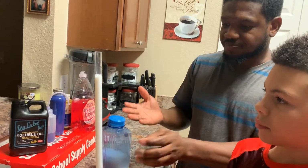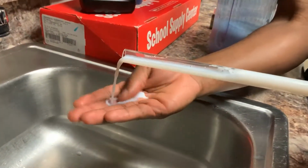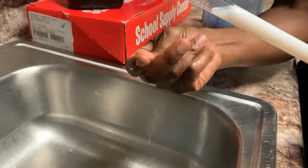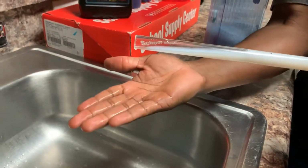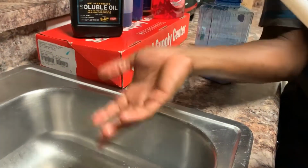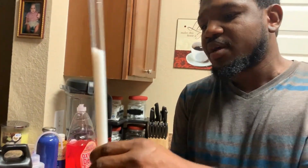Okay, if I pour it out in my hands, the consistency is not greasy, but it's a semi-grease mixed with kind of like a soap, but it just feels like regular water. That's basically the consistency. It's not very greasy at all, so you don't have to worry about the grease or anything like that. This really mixes with water very, very well.